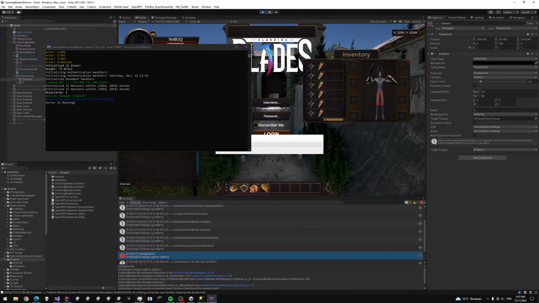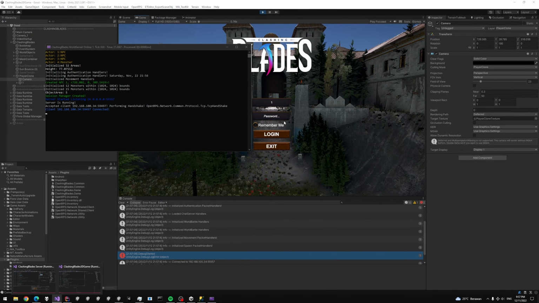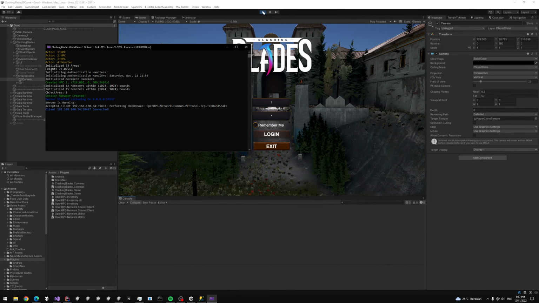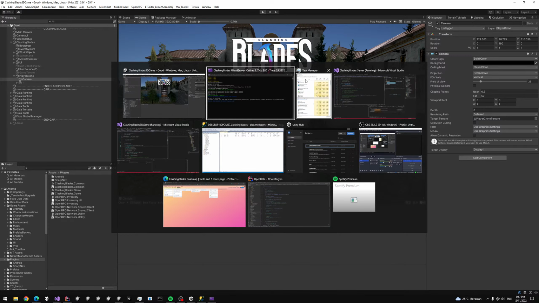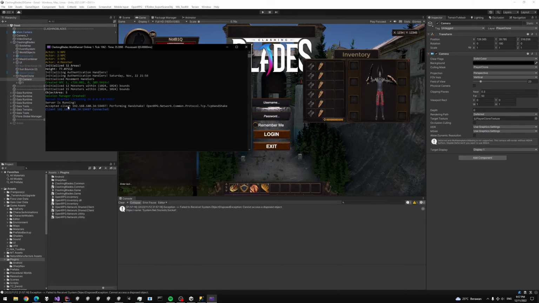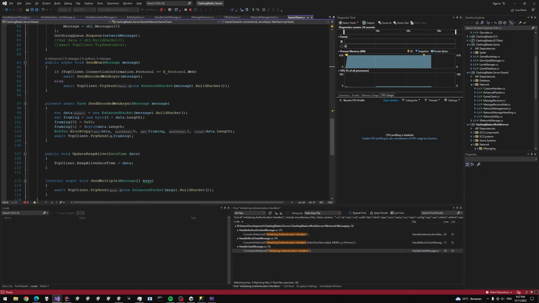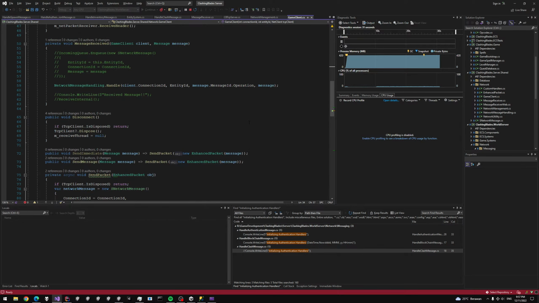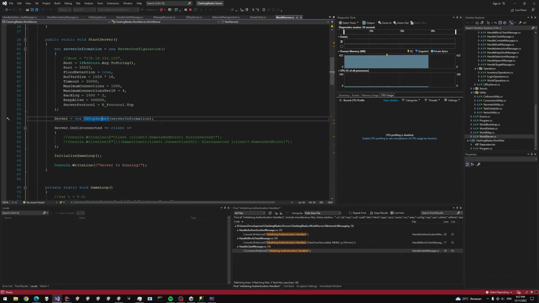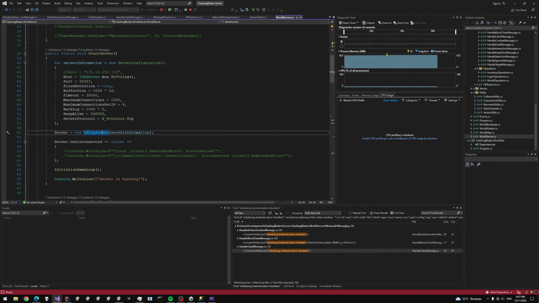It was working just fine without it. It's not even detecting that I disconnected, which is weird. Task scheduler, world server. Okay, TCP running on.